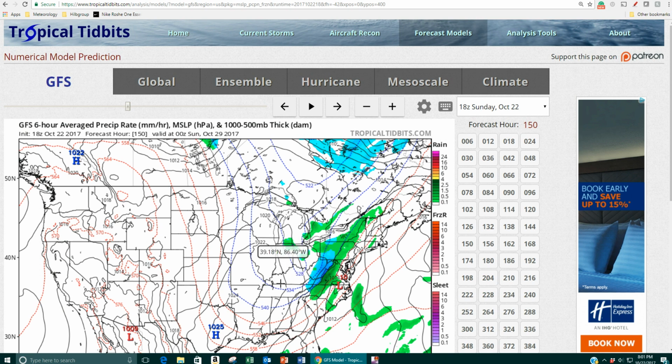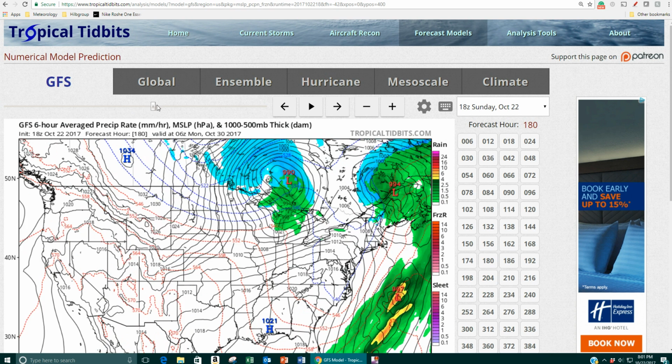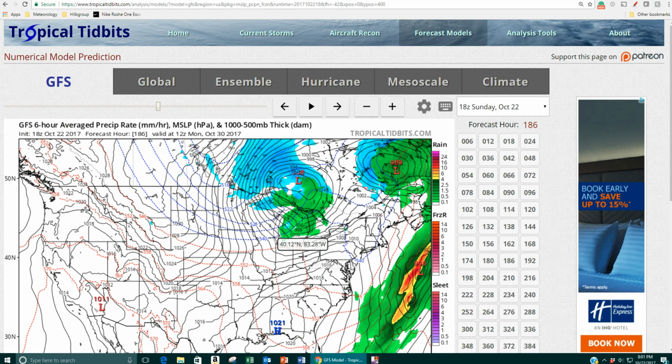Usually, this is always overdone in the fall, when you have the models predicting cold shots of air. This is probably a bit overdone with the snow and the cold air, but you get the point. We're gonna have a system come through, a few light cold rain showers for the mid-Atlantic and western and northern portions of the northeast. That goes through. Then we see slightly below average temperatures, and then look at this already. As soon as that's gone, you're having another wave right here.